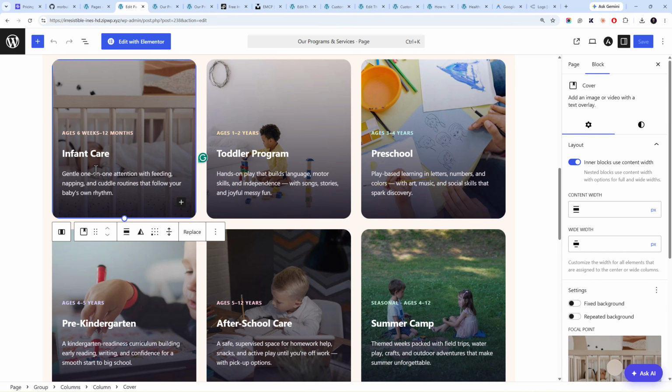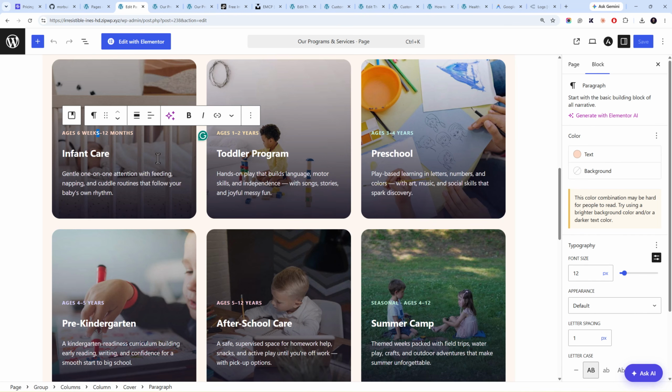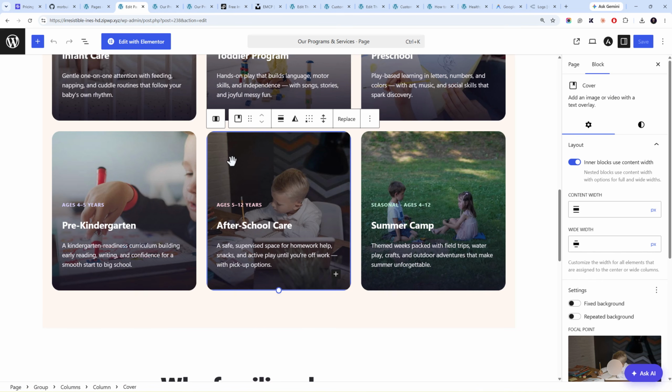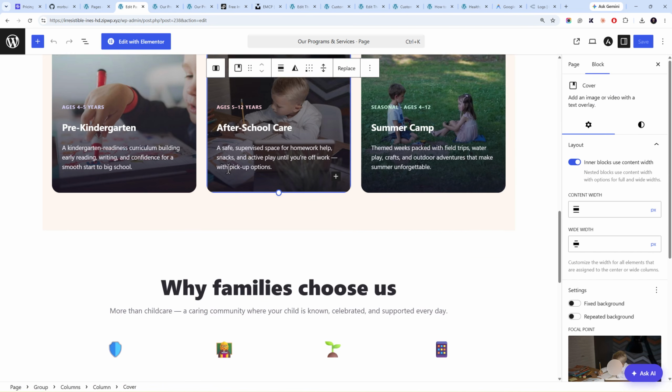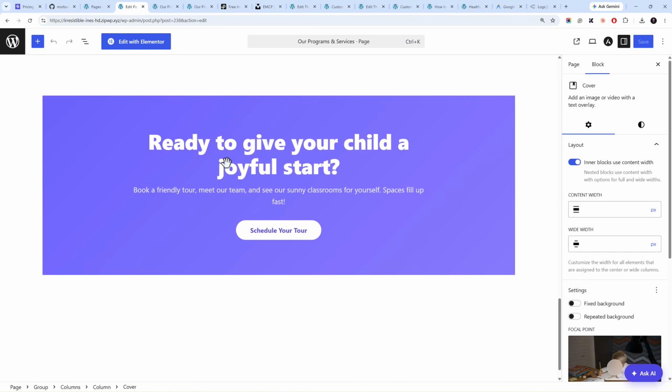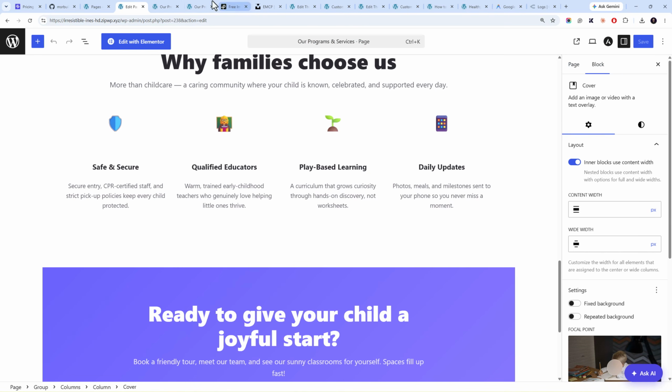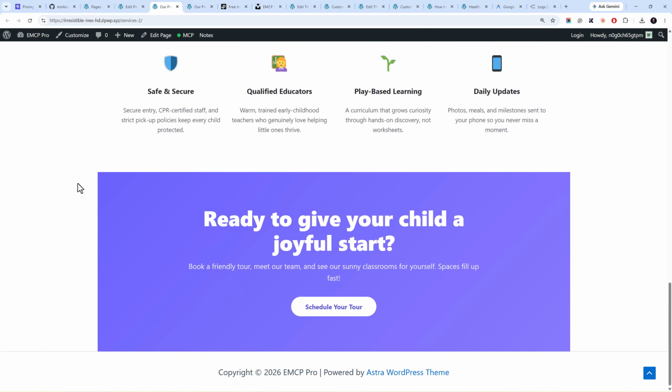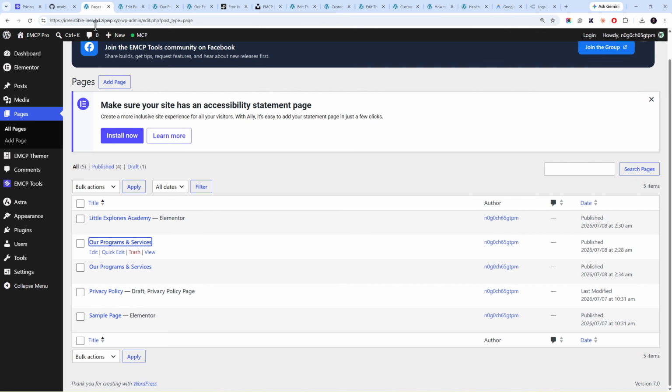It uses the default available Gutenberg blocks and it has done an amazing job in utilizing these blocks and then creating a page out of it. And you can see these pages are designed pretty nicely.